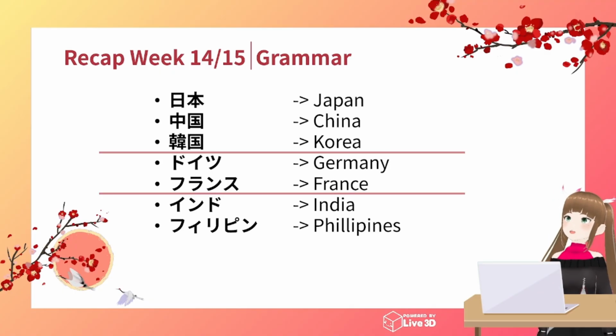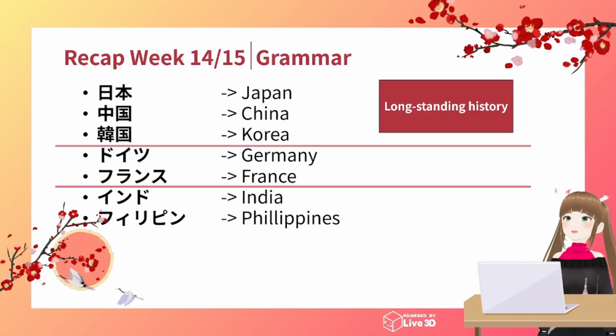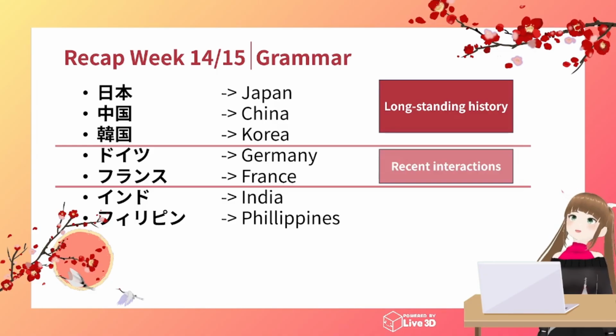About the countries itself, you can group them into 3 categories. First, you have the countries which have long-standing history with Japan and therefore are written with kanji, like Chugoku for China or Kankoku for Korea. Second are the countries with a more recent history with Japan. This includes a lot of the European countries. They are written with katakana, as they often use either the respective country's own pronunciation or the English pronunciation. For example, Germany is Doitsu, as Germans themselves call their country Deutschland.